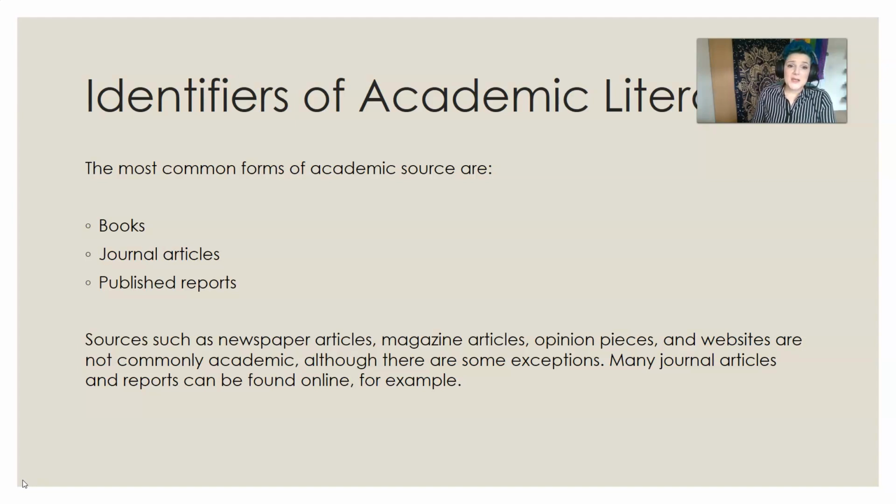If you find a newspaper article or a magazine article that seems to present a wealth of interesting information, it's best to identify the sources that the author of that piece has used to write their own piece and examine those for reliability before using those sources in your own work rather than simply citing the newspaper or magazine article.